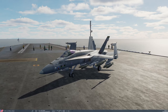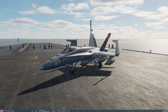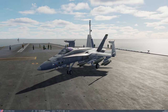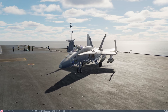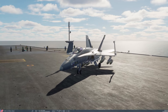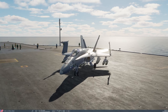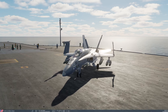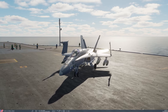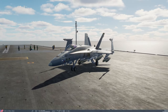The Mark 82 also has high drag variants — the Snake Eye, which has a ballute in the rear, and the Mark 82 Yankee, which uses a parachute as its retardation device. You can carry the BRU-33 rack on the centre line or individual Mark 83s or Mark 84s. On the inner and outer wing stations you can carry singles of the Mark 83 or Mark 84, or BRU racks of Mark 82s or Mark 83s. Mark 84s can only be carried singly and only on the wing stations.